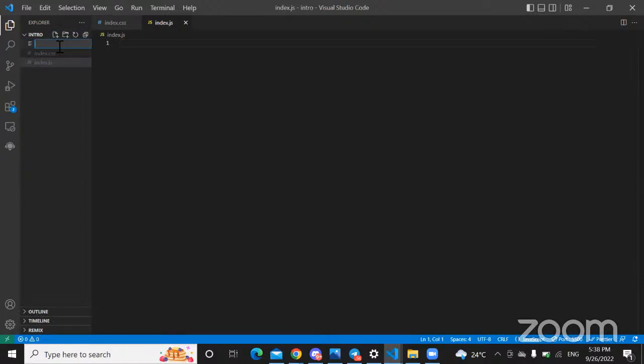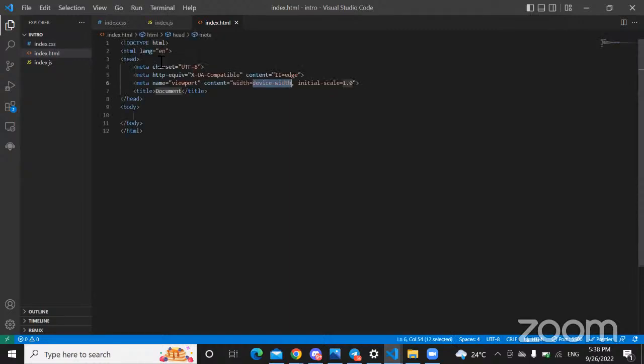Let me say I'm naming it index.html. Cool. And I've created my HTML file. If I type here HTML, you can see that I have options like HTML, HTML5, XML. I'm just going to click on HTML5, and VS Code actually makes things very easy for me.